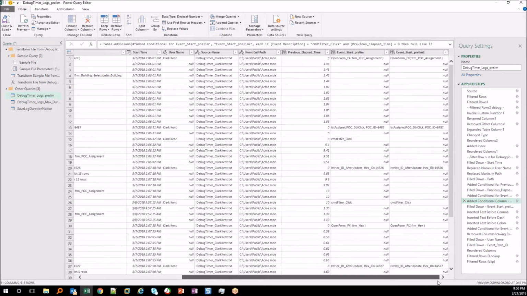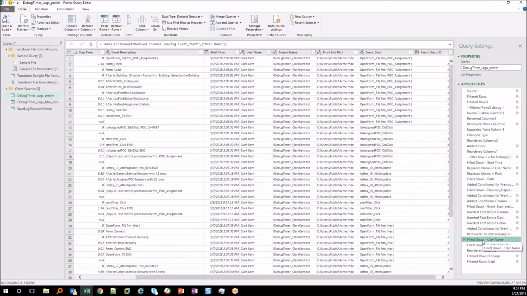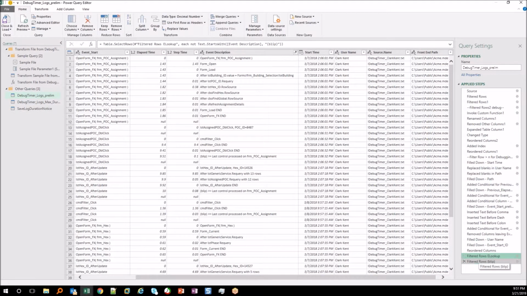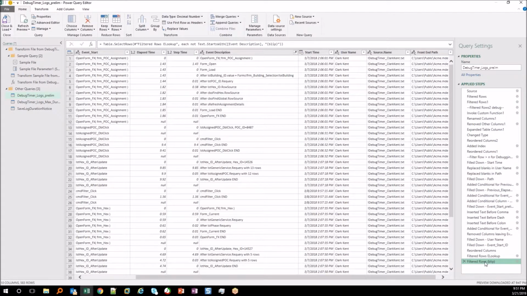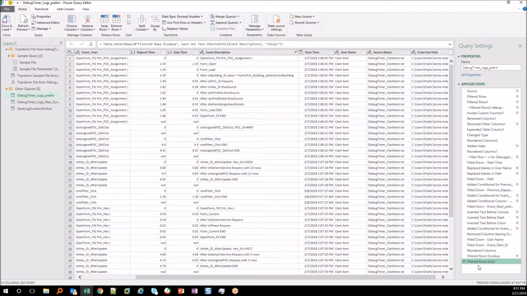I'm adding some columns in here to help me figure out what row we have a break. So I can break things into certain events, and then I can filter out the rows that aren't events. Doing that fill down again. I removed those blip rows, removed those DLOOKUP rows. They weren't very helpful to me when I did the final analysis.